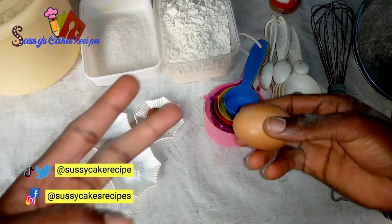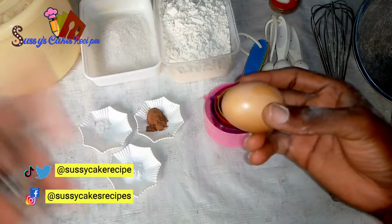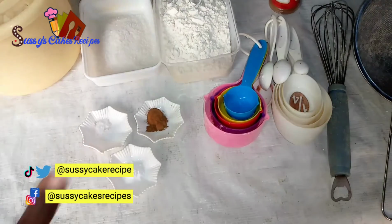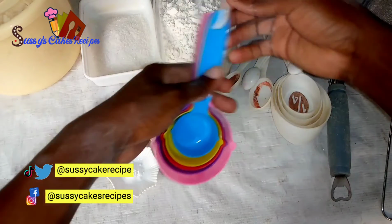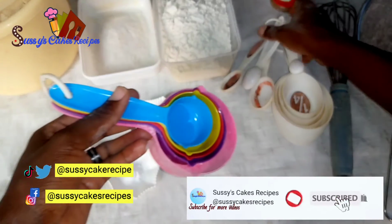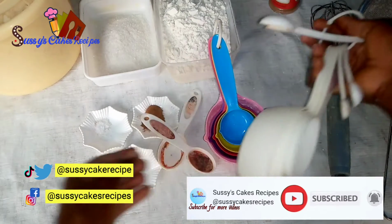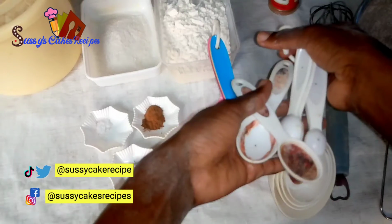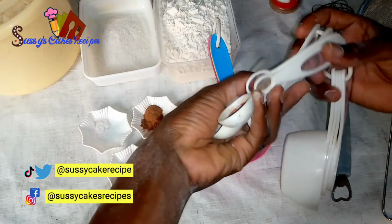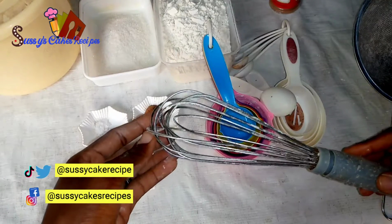Now I'm making one of this recipe, that is, I'm making the whole of this recipe and I'm using one large egg. If I'm making two of the recipe, if I'm making double of the recipe, I'll be using 2 eggs. If I'm making times 3 of the recipe, I'll be using 3 eggs. I'm also using my regular standard measuring cups and spoons. I'm not using a scale because I want every one of us to get acquainted with the recipe and to understand it, and everybody should be carried along.